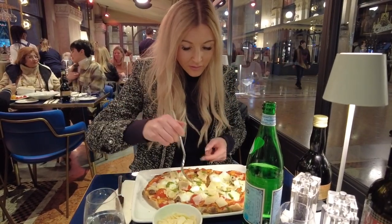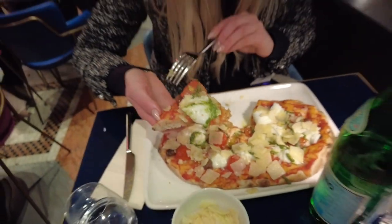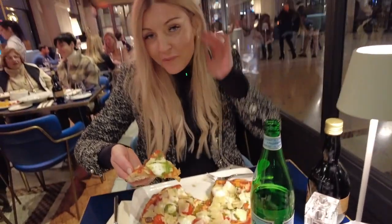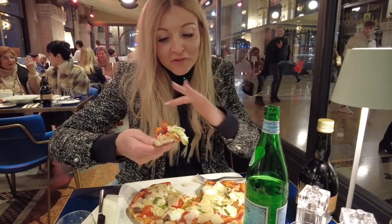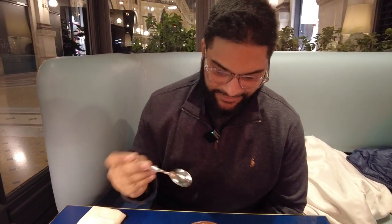So I got a nice little piece here. You really have a lot of stuff on this pizza — it's vegetarian. You have mozzarella, pesto sauce, cherry tomato, olives — a lot of goodness on there. You can also see that the edge of the pizza is nicely burnt; that's how you eat it here in Italy. Tastes really good. The bottom is really crispy and all the toppings — you can tell they're really fresh. The buffalo mozzarella is really, really so good. I don't even think you can get such good mozzarella back in the U.S.